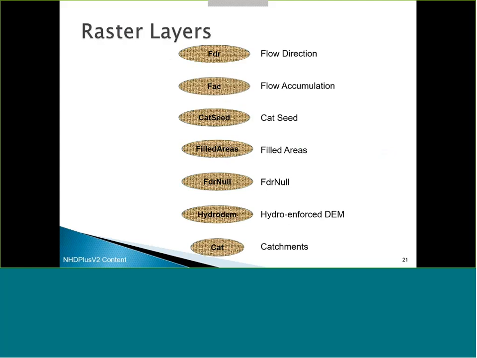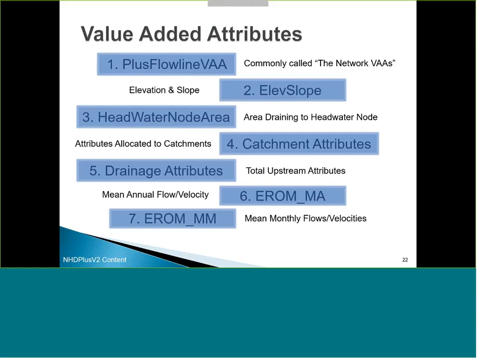The hydrodem is the hydroenforced DEM. So for those folks who want to know what it looked like when we were done, but before we produced the catchments, that's it. And finally, the catchments are also provided as a raster. They're a vector data set and a raster data set.